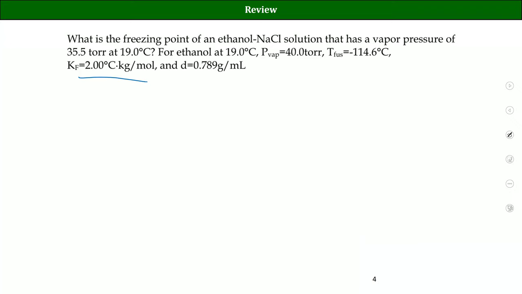It turns out that the equation looks a lot more complicated if you do it with mole fraction. You can do some algebra substitution. You can turn this, delta TB equals i times molality times KB, like that's it, right? You can actually do some substitutions and turn molality into mole fraction, but you wind up with a much more complicated equation. Mole fraction is the more universal concentration unit, but for whatever reason, whoever first wrote a Gen Chem textbook decided molality was a good idea, we're going to use that. And it's just stuck ever since.